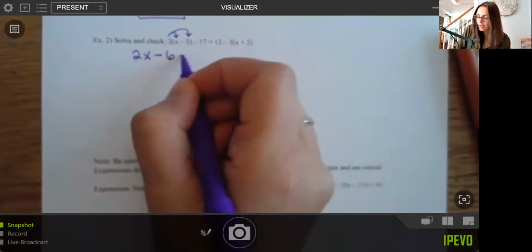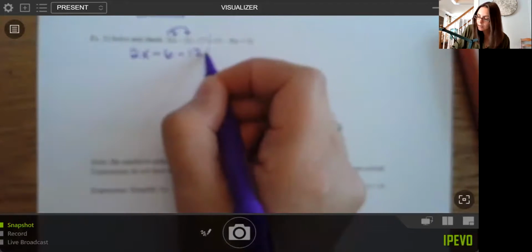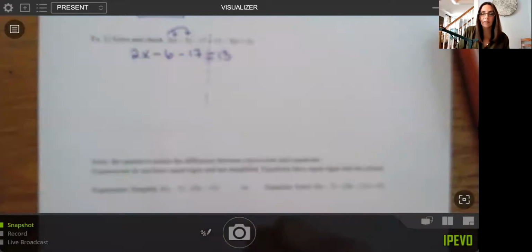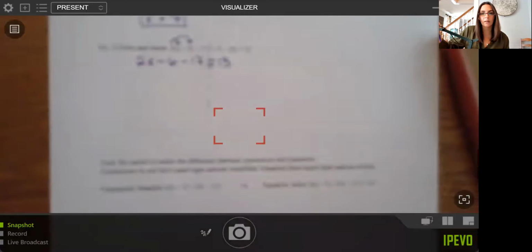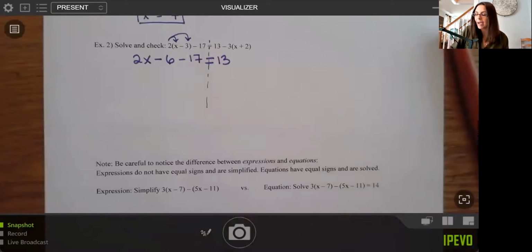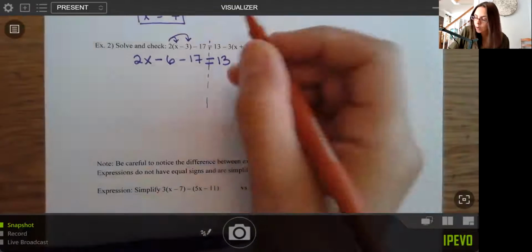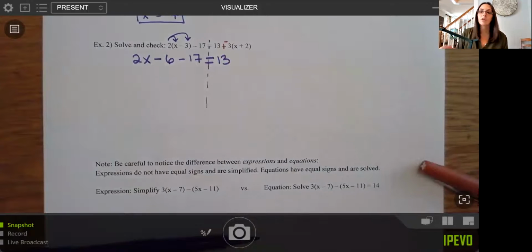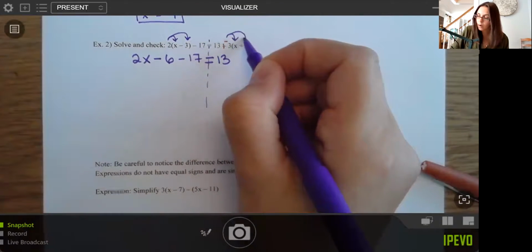And then I'm going to bring down the -17. I'm going to stay lined up here with my equal sign. On the right side, I'm going to bring that 13 down, but you do want to be careful. I see a minus here. So actually, when I distribute that 3, I'm distributing a -3. If you want to, you can always change subtraction to adding a negative. If that helps you remember to distribute that negative, then go ahead and do that. So we're going to distribute that -3 throughout.